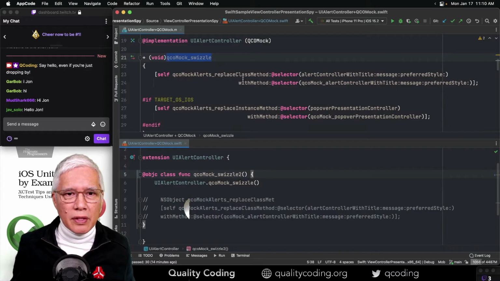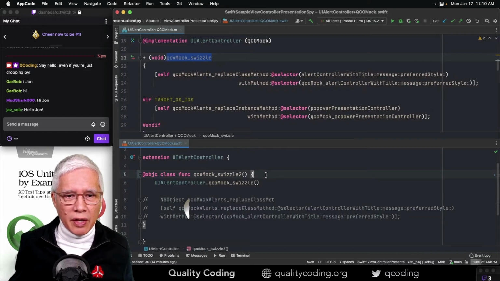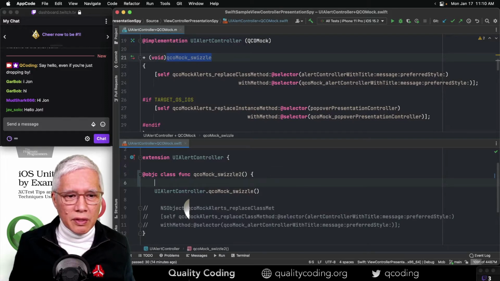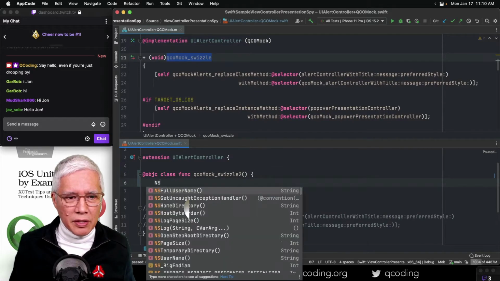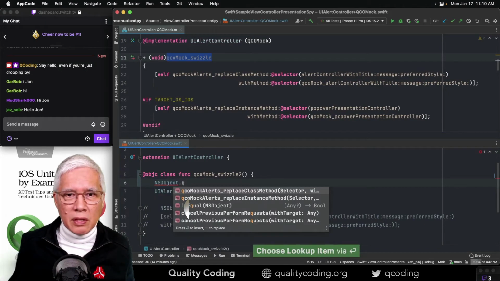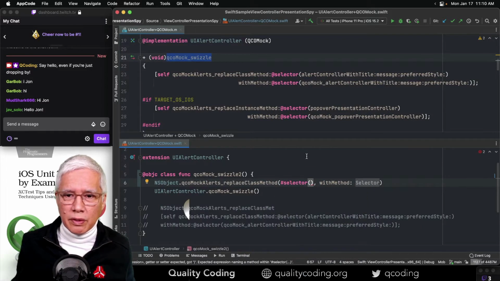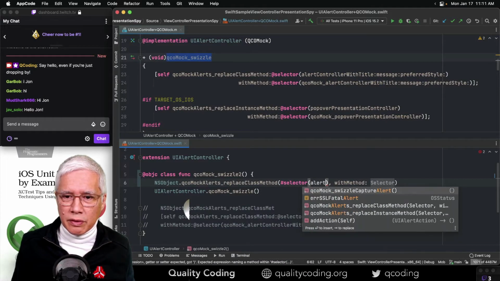All right, let's see if we can't call this, now that I exposed it. So this is an NS object, QCO mock alerts, replace class method, that's the one. And can I type a selector and what alert?